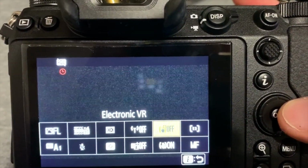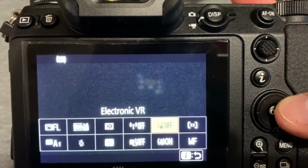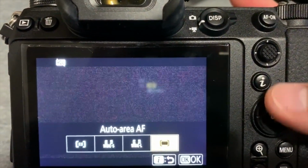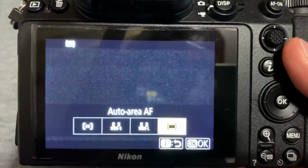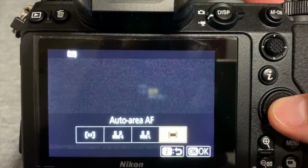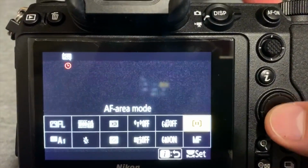Electronic VR, I turn that off. I don't need that messing up my footage. I'm using a gimbal anyway, the Ronin S. So AF area, I have this set to auto area AF, and that's on face detect. You don't have to do anything in this menu to turn face detect on. It should already be on.